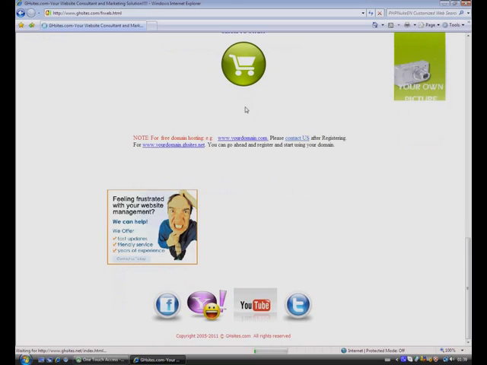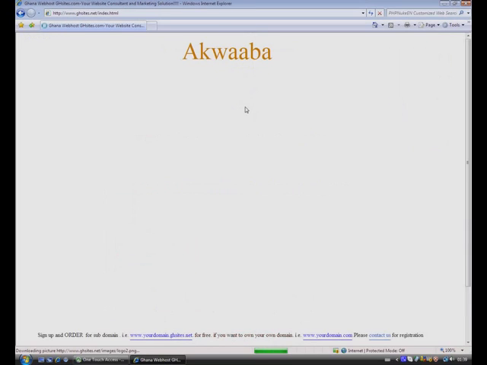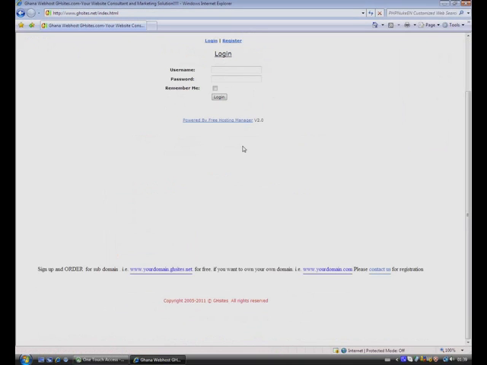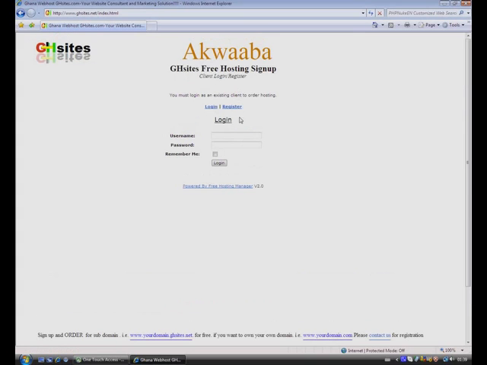So we click on start to place an order. Remember, as soon as you place your order, your account has been activated. And remember, place an order for your subdomain gsis.net. For your domain.com, you need to contact us. We don't want you to use someone's domain. So we register, we proceed to the registration form.